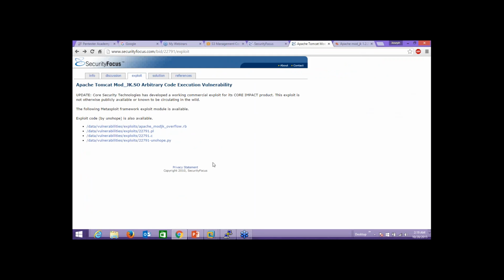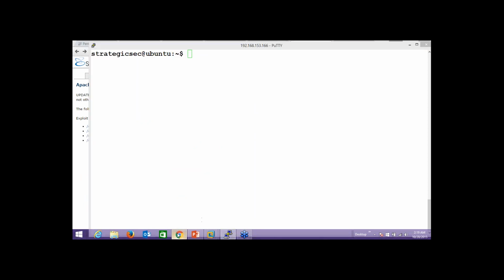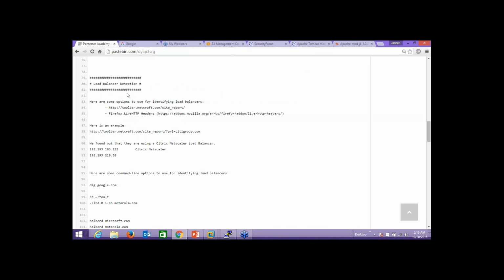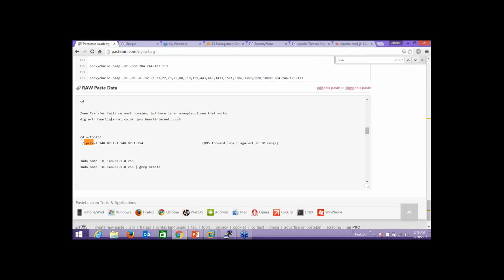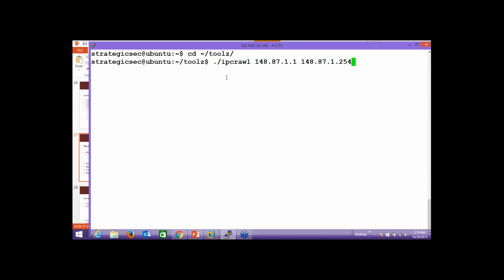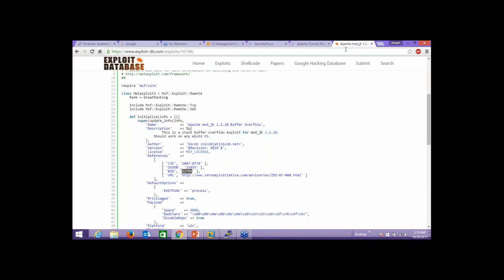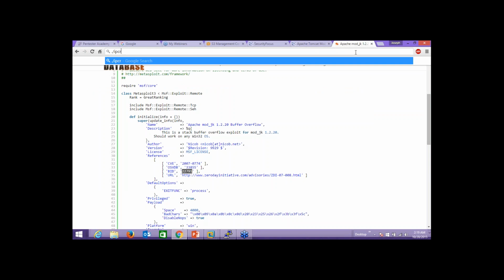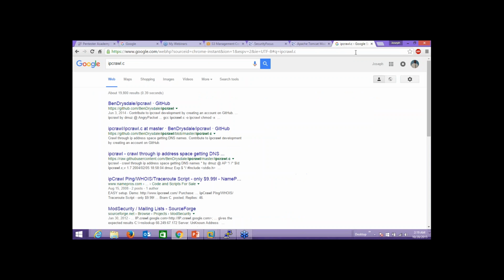Okay, so you definitely want to do this a little differently, and I'll show you what I mean. Let's say I need to do a ping sweep against a set of public IPs that I know is probably doing some network filtering of some sort. Do you see how I'm going to run something called IP crawl? IP crawl is a really, really old tool. It's an old C program, just ipcrawl.c, really old program.